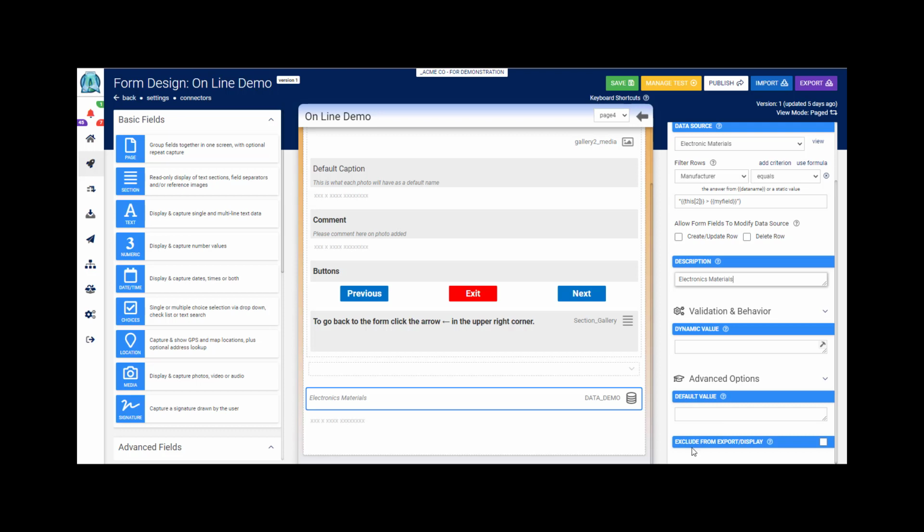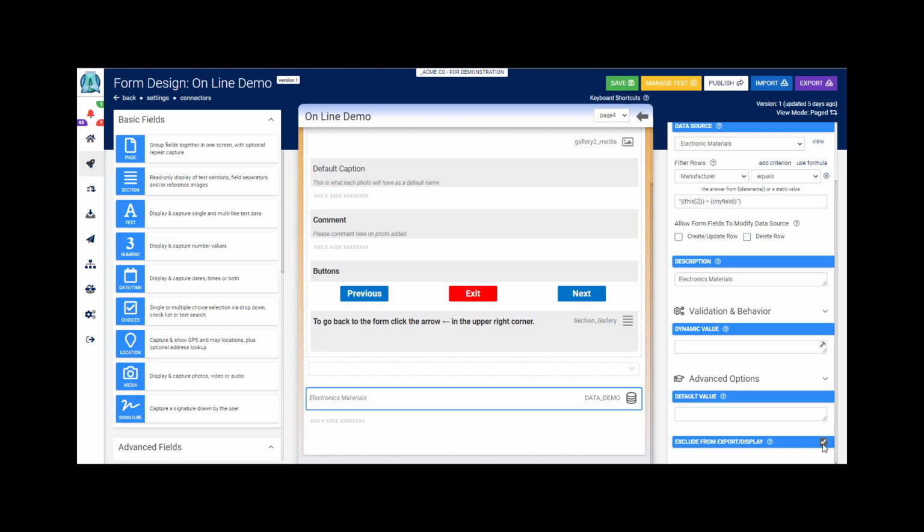The last property in this module we shall discuss is exclude, export, display. Now by default every field is populated from entries in the data area and is included in non-template exports. For example, generic PDF, CSV, spreadsheets, database connectors. But if we place a tick in this box here, this property will now prevent the field from showing in all such displays and exports. You typically do not want a data field to show in an Excel table output.